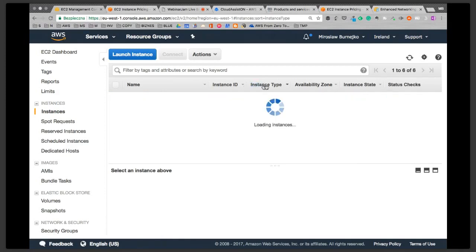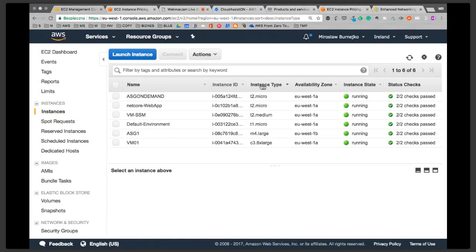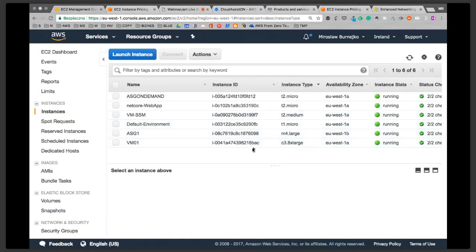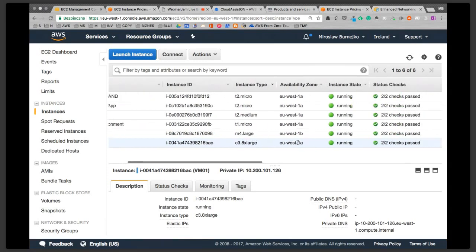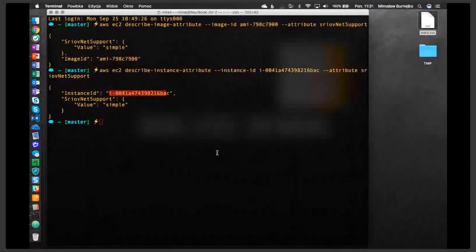Just one second. Here is my really big instance, C3 8xlarge, and this instance, without any configuration, without installation of any external drivers, supports that.